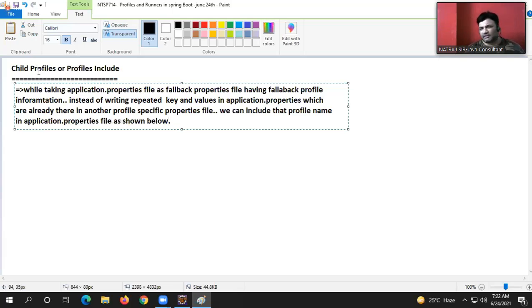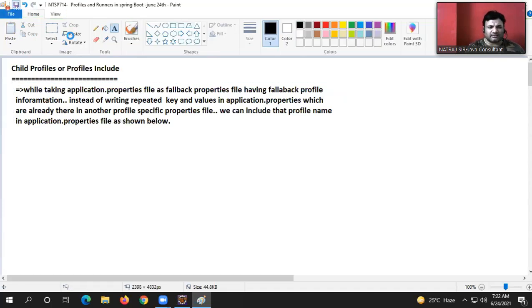So that's the reason this concept is known as the child profiles concept, or profiles include.